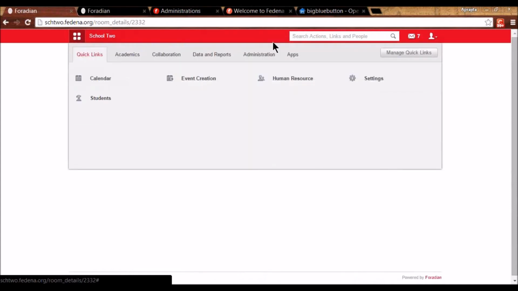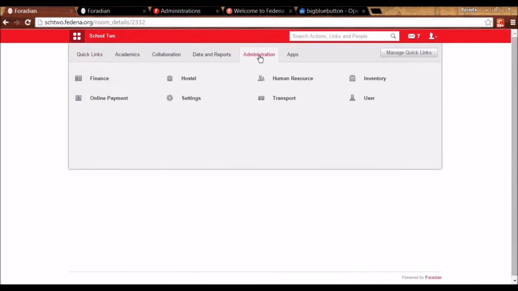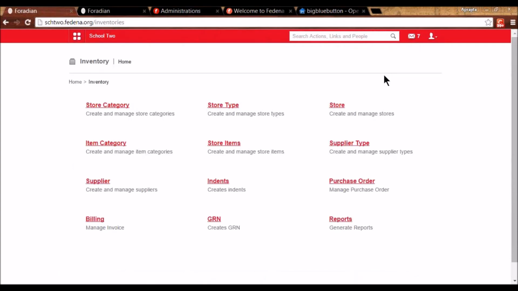Now let's see the inventory plugin. So we'll go to administration and we have inventory here. We'll be able to create the categories of the store or the type of the store. Category is the way you want to categorize the store in your institute, and type will be similar to the category.